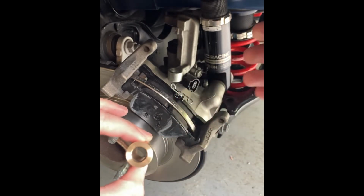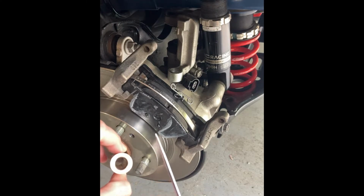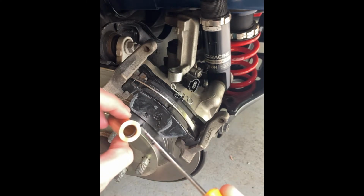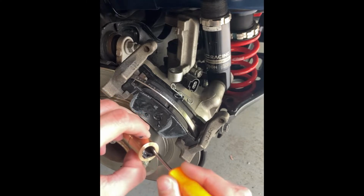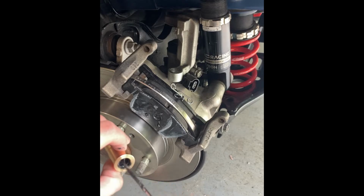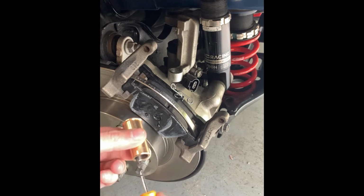It's a little easier to get this all together without making a mess if you load them up before installing them. So what I like to do to get grease in there, I'll take a small pick or a small flathead screwdriver, get some brake caliper grease, and just put it in and just kind of wiggle it around. Spread that grease down the length of the bore as best as you can. Definitely want to make sure that that O-ring gets nice and lubricated. Do the same thing on the back side.